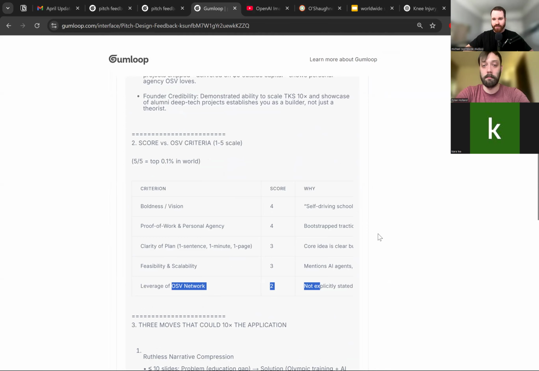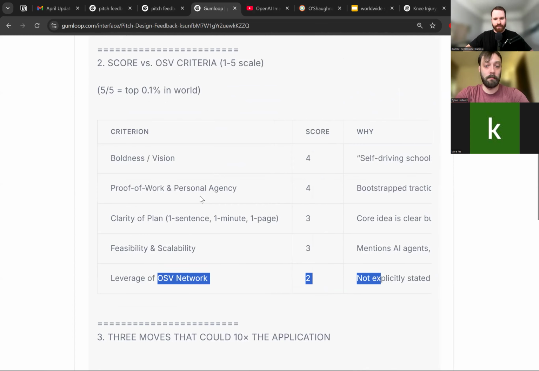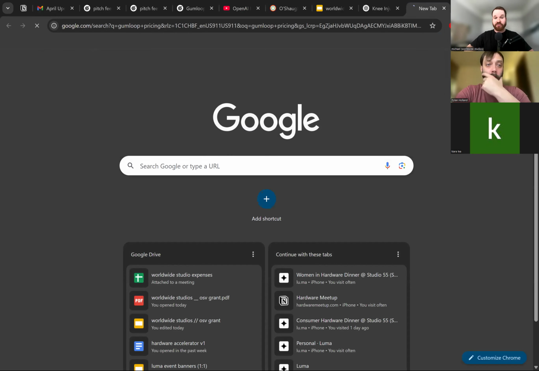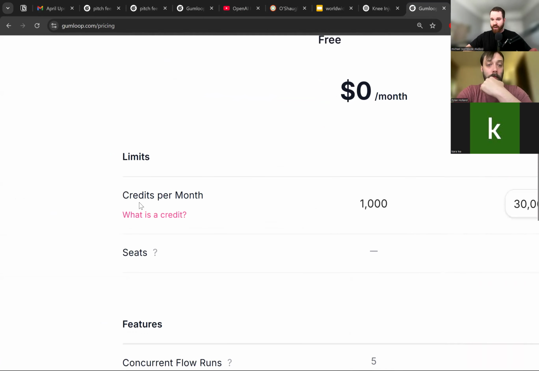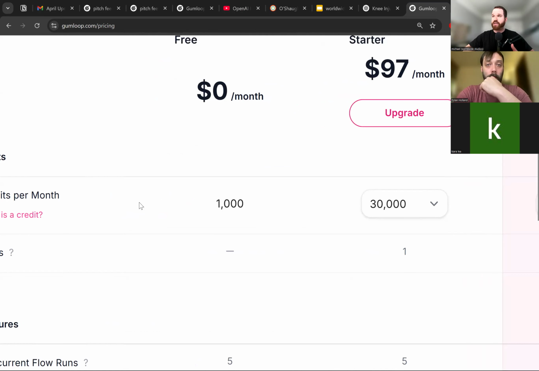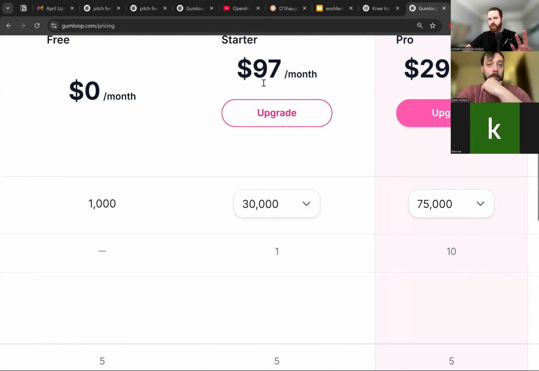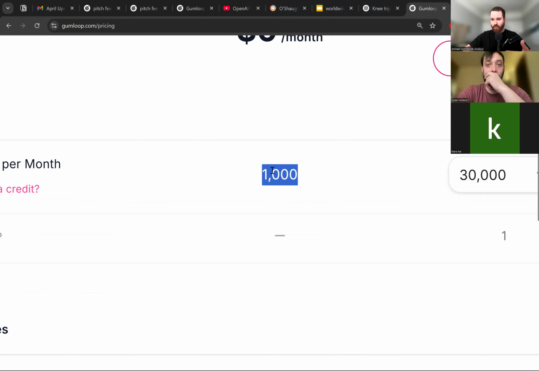That's awesome. So you charge for using the app, and it's focused on grant material? This app itself, so Gumloop, I can show you the pricing. There's a free tier for Gumloop. So if you just want to get started and try it out, there's a free 1,000 credits. Each credit is, I think, 3 credits per cent. Yeah, it's like 1/3 of a cent per credit. And every AI node is about 20 credits. So you could run 50 different workflows on the free tier just to try it out.